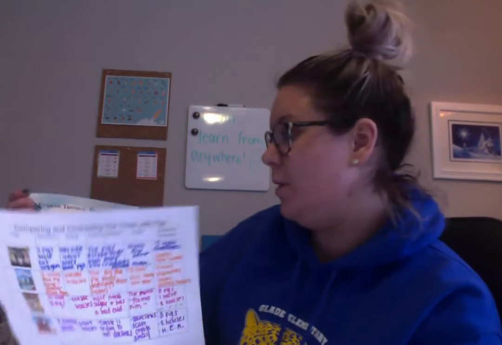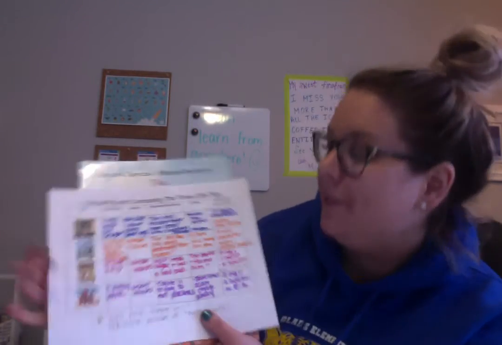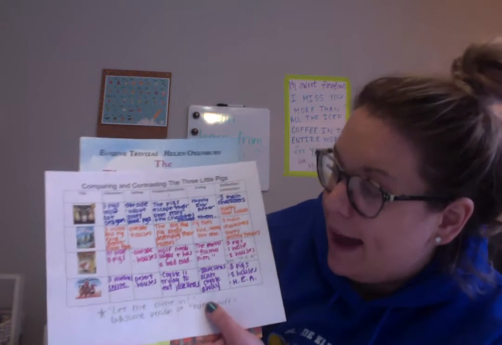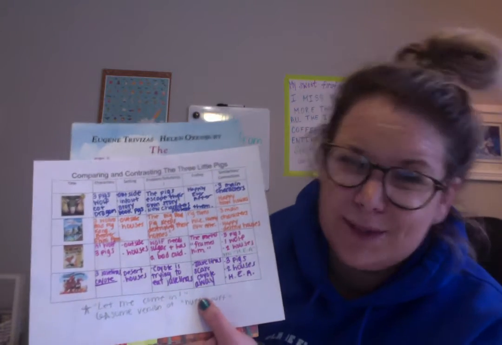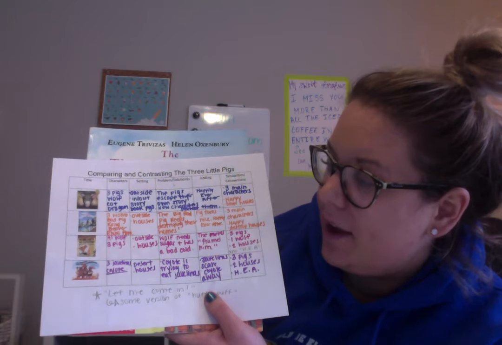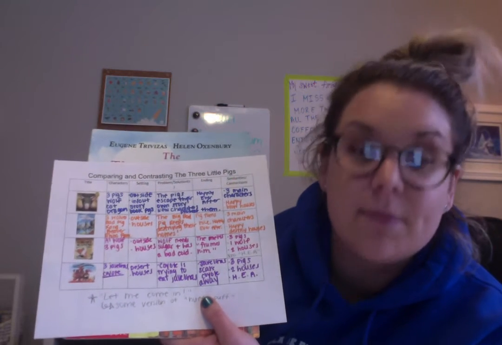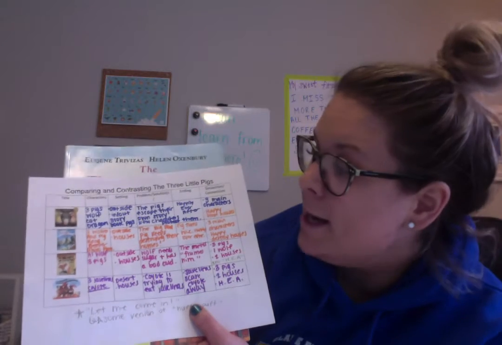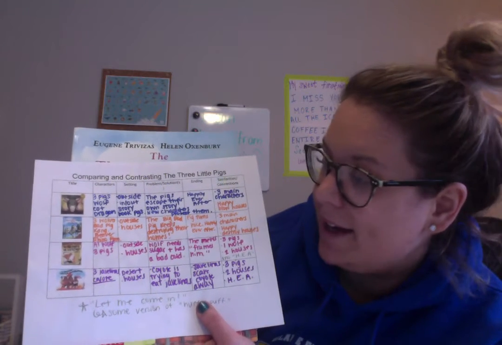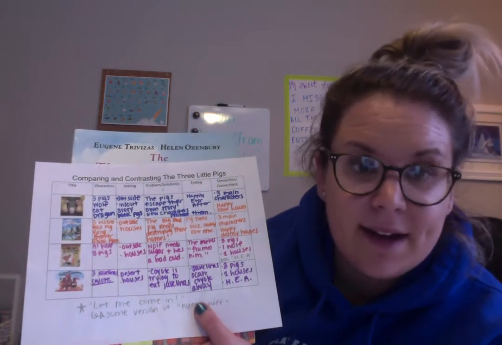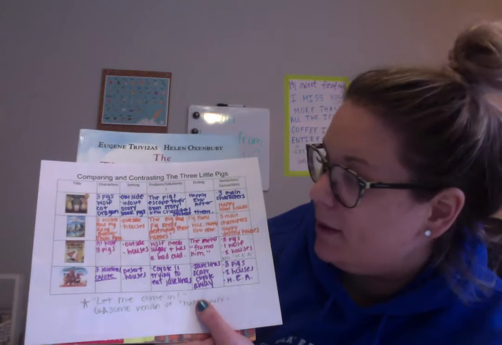Okay, so for the second book, The Three Little Wolves and the Big Bad Pig, for characters, I put three wolves, bad pig. For some supporting characters, I did add in the kangaroo, the beaver, the rhinoceros, and the flamingo, those characters that sold them all the different things to make their houses. For setting, I kept it simple. I said outside and then the different houses that they built.